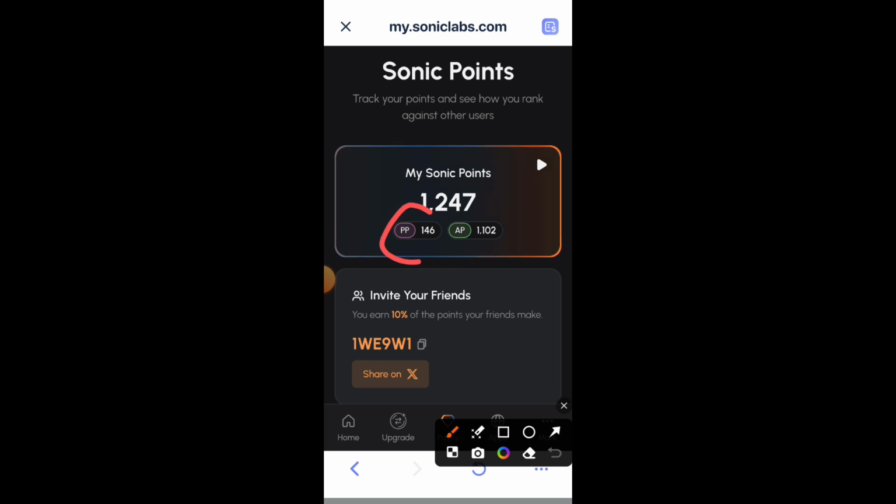You can see how much I have earned with activity points and how much I have earned by simply having, I still have $5 worth of Sonic sitting in my wallet. So this is how much I have made in like 5 days with the passive points from that Sonic, and then in 3 days with my activity by staking on Shadow. This is what I have earned with that $100 that I deposited.